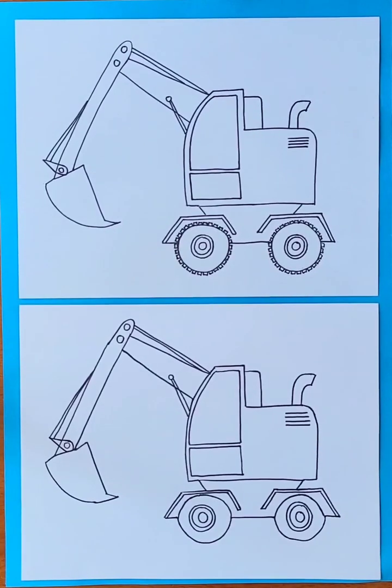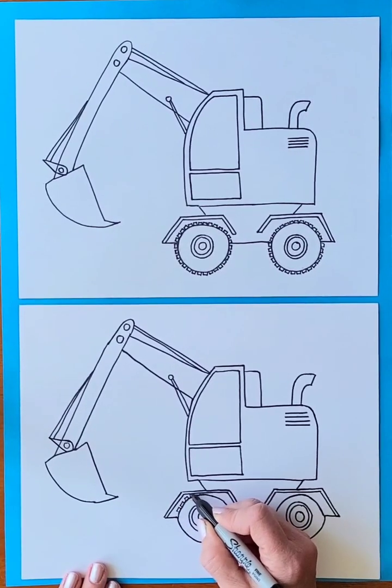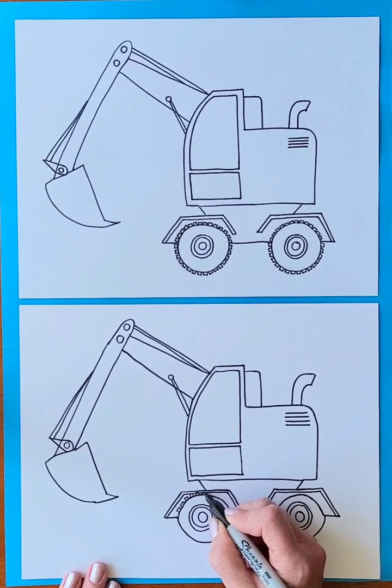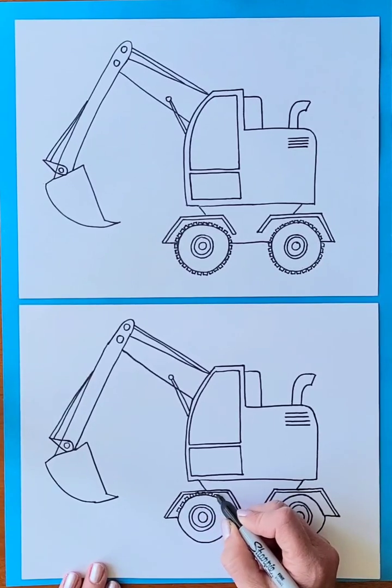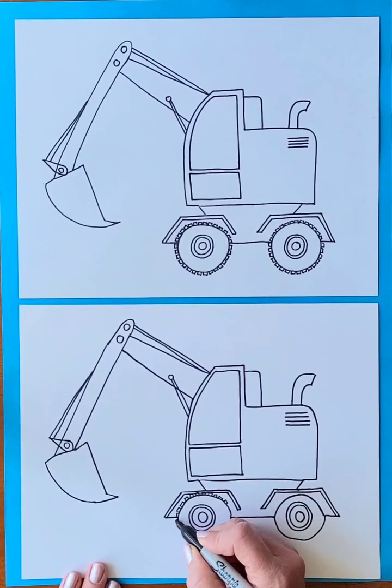Okay. And then the last thing we need are the little treads on our tires. And I just do that by making little squares coming up and circle all the way around.